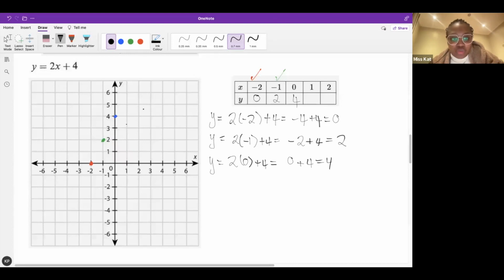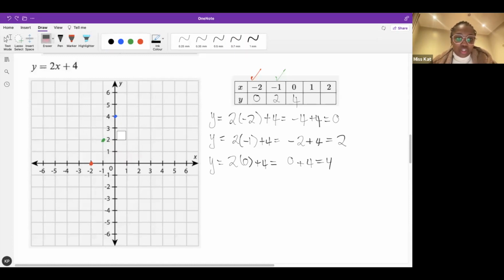Can you imagine having to put coordinates? It's going to be messy because then you'll have to put here 0, 4. Then here you have to put coordinates, and then here you put coordinates. Do you see it's making your graph a bit messy? Yes, but ma'am, if your teacher wants you to do that, then that's fine. Okay, ma'am. Thanks. You're welcome.